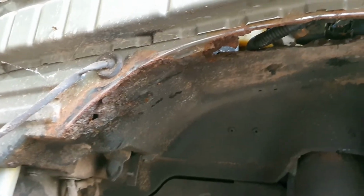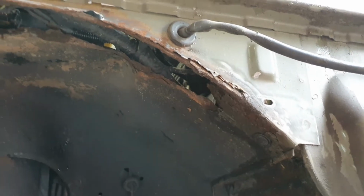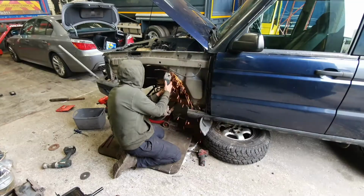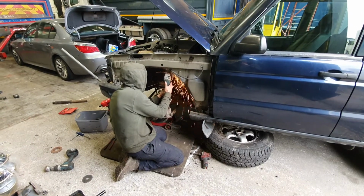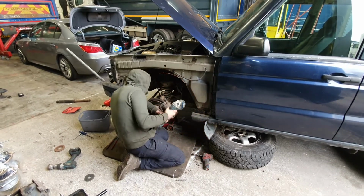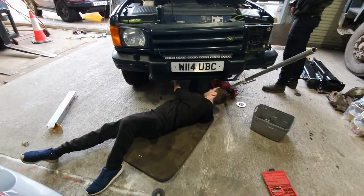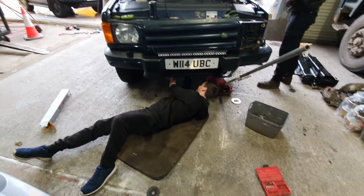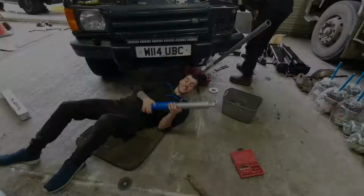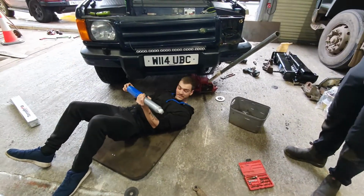So as you can see, here's the hole that we're going to look at repairing. Took the wing off and actually looks worse than what we thought. This one's off now. Out with the old, in with the new.